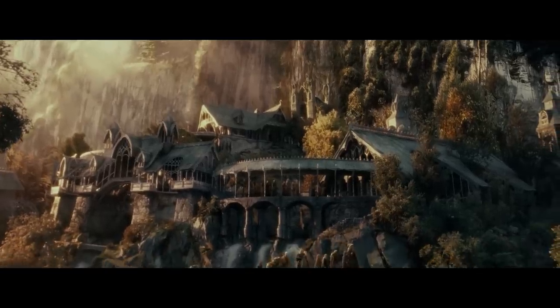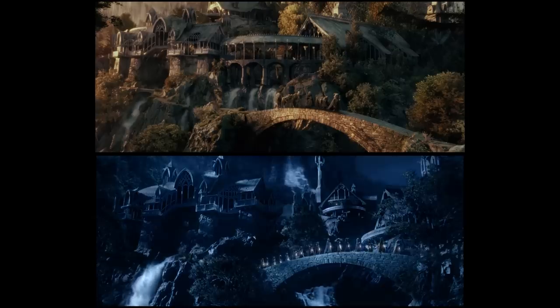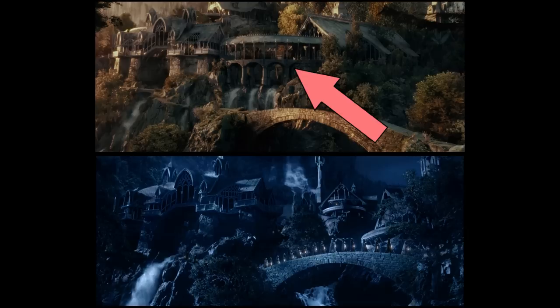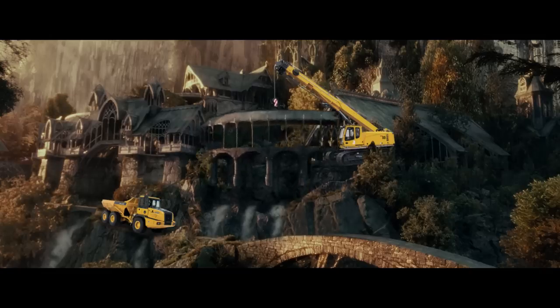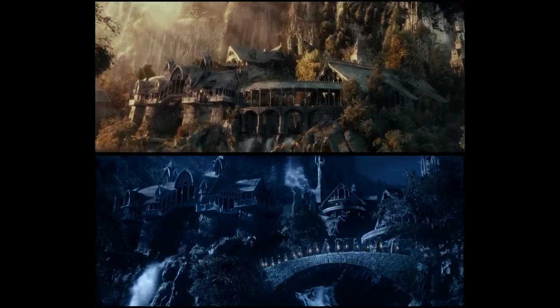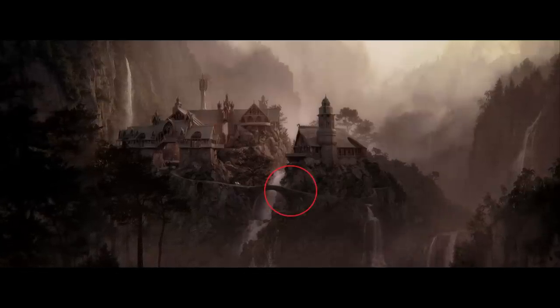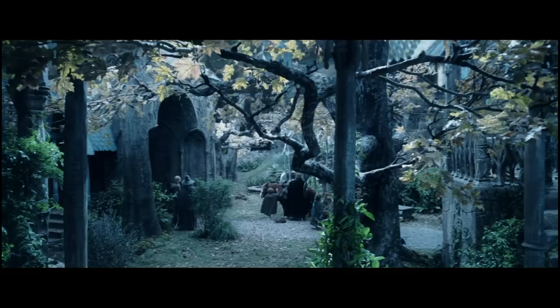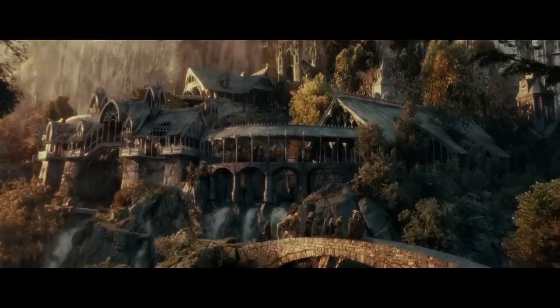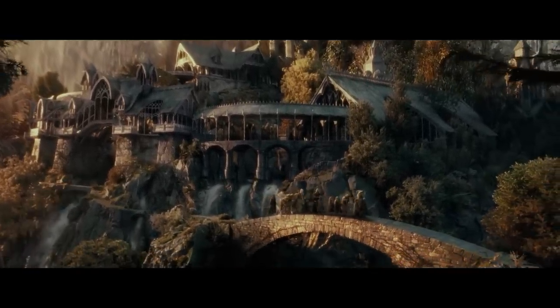This is a wide shot of the Fellowship leaving Rivendell in the first movie — it's a beautiful shot, mostly a model. Now look at what the same part of Rivendell looks like in the second movie. Where's the bridge seen in the first movie, and the waterfalls beneath it? Maybe Elrond had Rivendell rebuilt between the two movies, but how did he move the mountains around? They look completely different. Even all the trees and the plants are moved around — there's now a huge tree in the foreground at the bridge. In the third movie, the huge tree is gone again. Also, in the first movie the Fellowship leaves Rivendell through an archway and then crosses the bridge. The archway was part of the Rivendell set built in the park, but the archway is never to be found in the wide shots. It must be a certain archway — but it looks completely different.